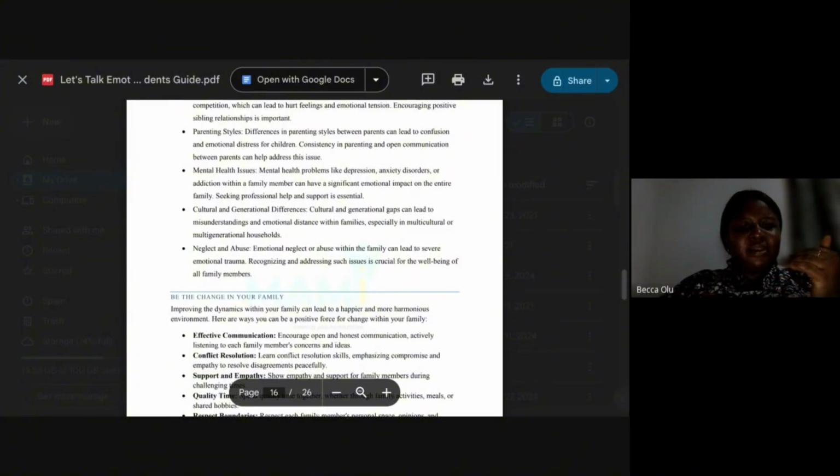Or let me see what else. Maybe a Yoruba man marries an Igbo woman, and you're the sibling of the Yoruba man. You don't understand the Igbo wife. All of those things. So it's very important that we try to understand people, give people grace, understand that we all have different cultures, different backgrounds, and different perspectives, because of our cultural and generational differences. How things were done in the 1960s or in the year 2000s is not the way things are done now. The era I grew up in is not the era my kids are going to grow up in.